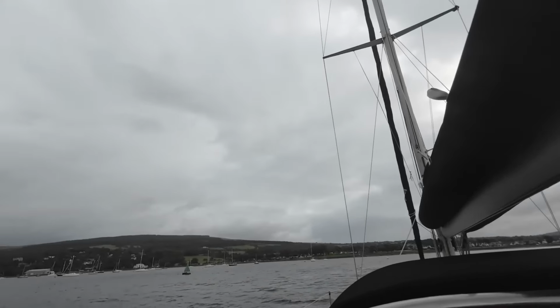The wind's died down, but it still picks up in big gusts occasionally, so I only want to put the amount of sail out for the gusts rather than the current wind. Still motor sailing at five odd knots. Had dolphins for the past half hour. That was good. Beautiful part of the world.